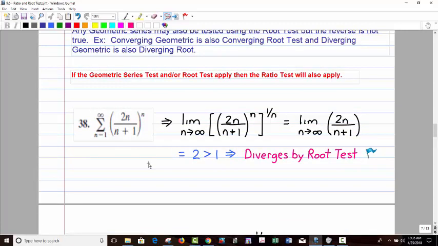So this is 2n, and you can tell that this is a root test because that outside exponent of n is the key. That n right there on the outside, that power. So literally all you're doing is taking the nth root of that series, which means taking the nth root of the nth power, so you're just removing the n, because n times 1 over n is just 1. Then you evaluate that limit. You can do L'Hopital's rule if you want to, but you can clearly eyeball it, see it's going to be 2. So that limit equals 2, greater than 1, diverges by the root test.